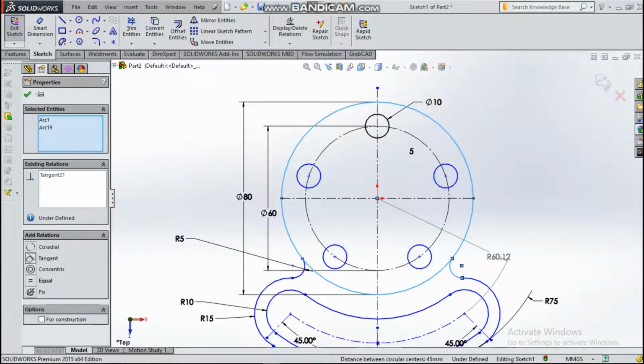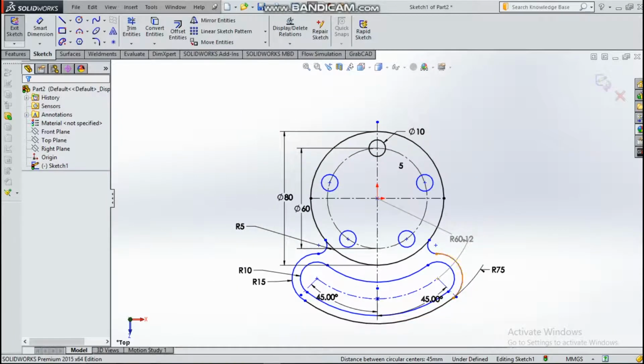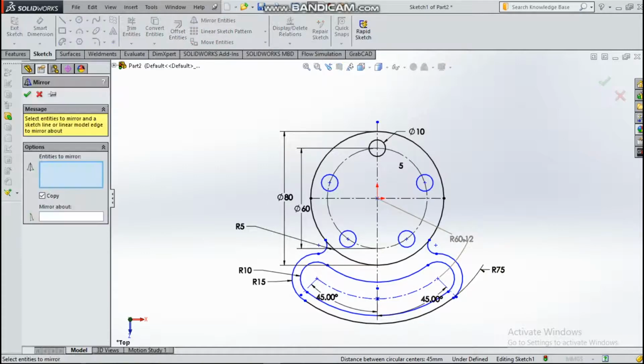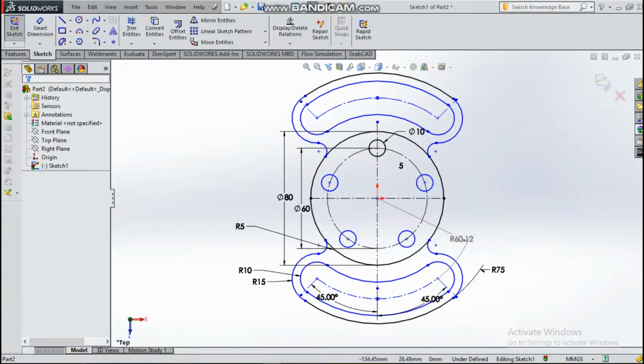So I hope we get towards making our sketch fully defined. If you need to make your sketch fully defined, all you need to do is, for all your pattern entities, add dimensions or relations directly to them for them to be defined. Now I'm going to mirror that across the horizontal center line. Now that's my sketch. See, my sketch is coming real now. I think it's looking much better.